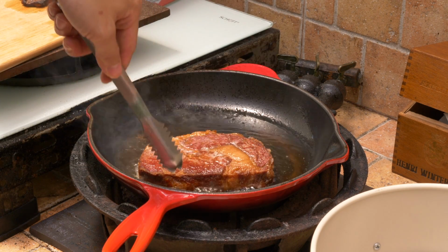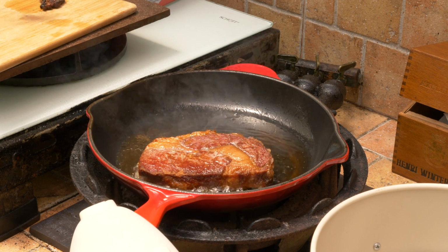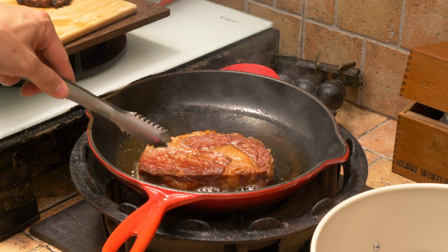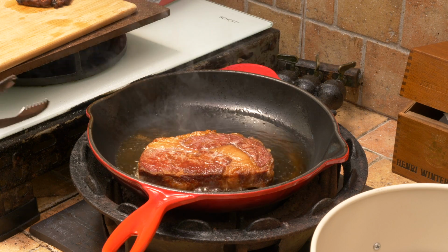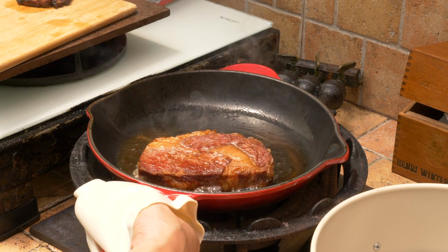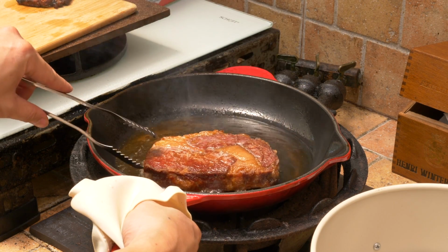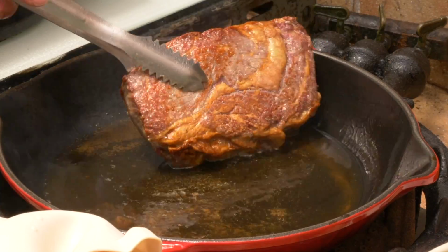Look at how much fat there is. It's crazy. Just from this fat cap, this is how much oil you can get. It's kind of pointless using cooking oil. Use the fat cap, and this is how much oil you can get. Crazy. Alright, flip it one more time.